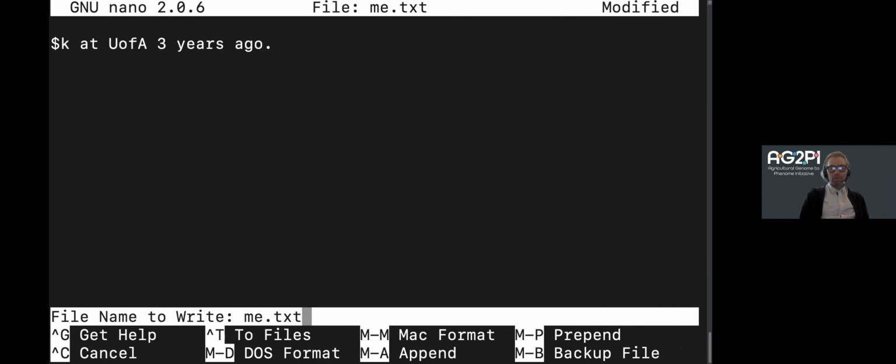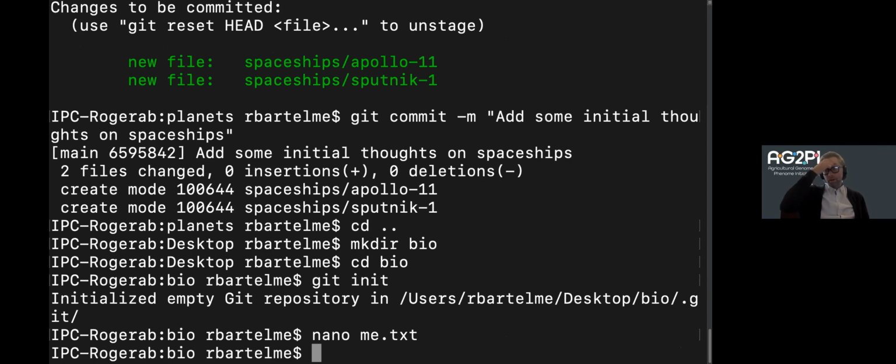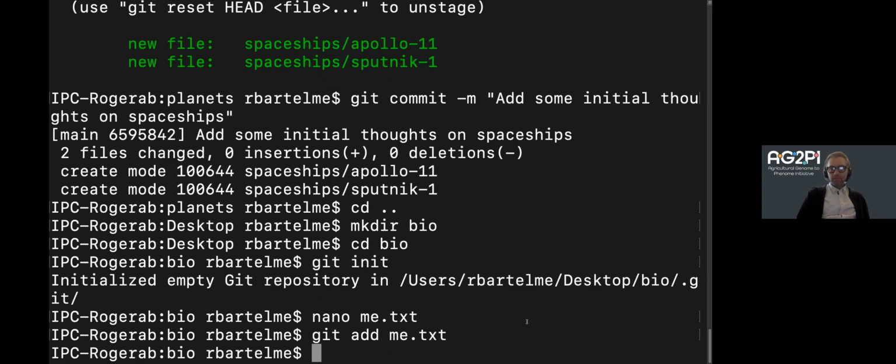I accidentally made a typo and then changed it and it asked me if I wanted to save the buffer because I made a change and then changed it back. Nano is a little fussy like that sometimes. So I can add that to this repository by doing git add me.txt. I added that file to this Git repository, and I'm going to say git commit -m "add biography file".